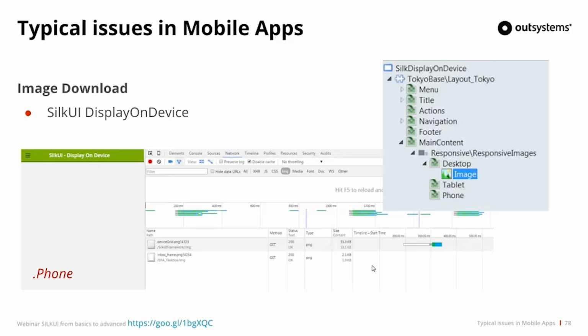Take a look, and you'll learn more about the SilkUI framework. So this is definitely what we are looking for.